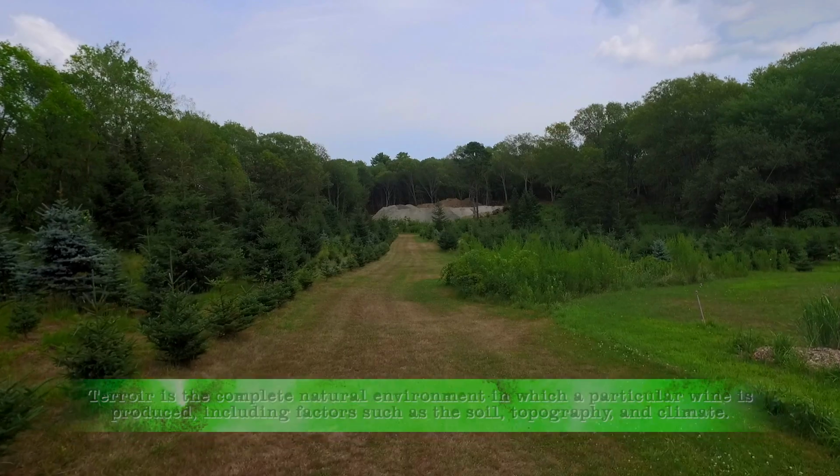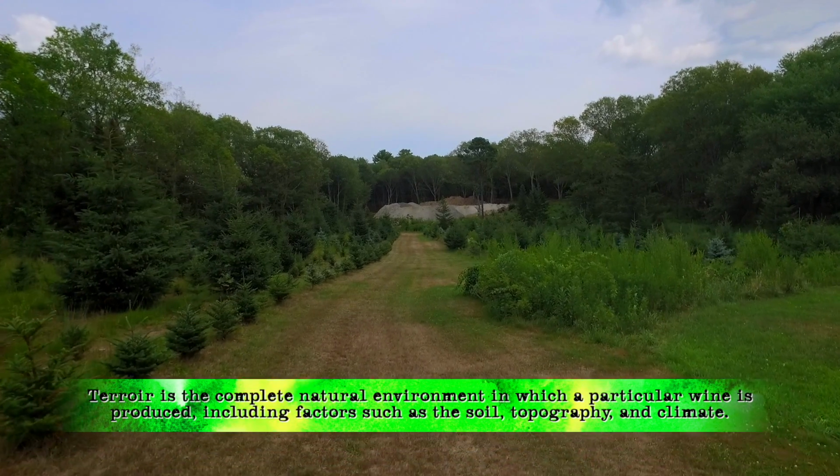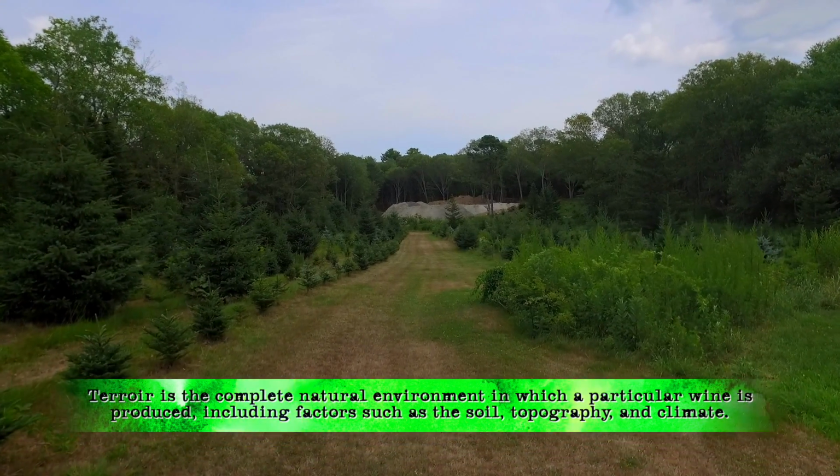Does a lot have to do with what's in the earth? Yeah, the climate, the soil, everything. It's just like grapes. You get the terroir from where the grapes are grown, and you get that with hops also. And how did you get started with this? I got started probably about 10 years ago. My wife bought me a homebrew kit, and I just kind of dabbled a little bit here and there.